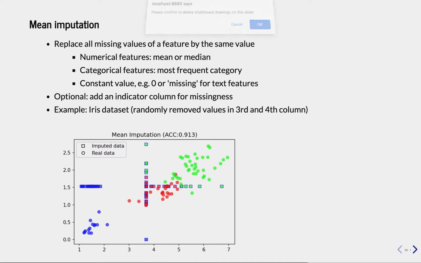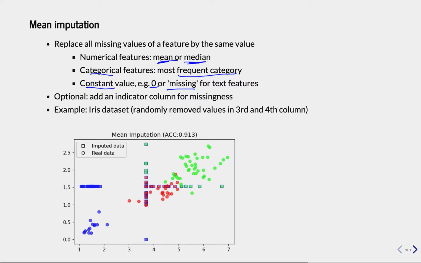If you have numerical data, you can use the mean or the median, right, depends. So if you expect many outliers, the median is better. If you expect more like a normal distribution, then the mean is better. For categorical values, you just use the most frequent category, right? So you have colors, red, green, blue. If blue is much more frequent, then you replace with blue. Okay. You could also replace with a constant value, so you can choose to replace by 0 if you want to, if it makes sense. Or if it's a text feature, for instance, you can just have a text "missing" in there. That often makes sense as well.